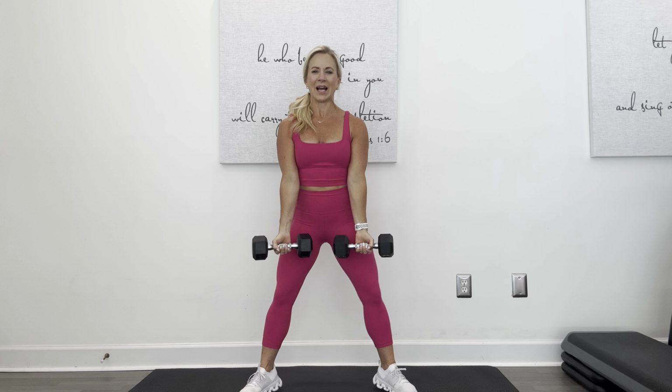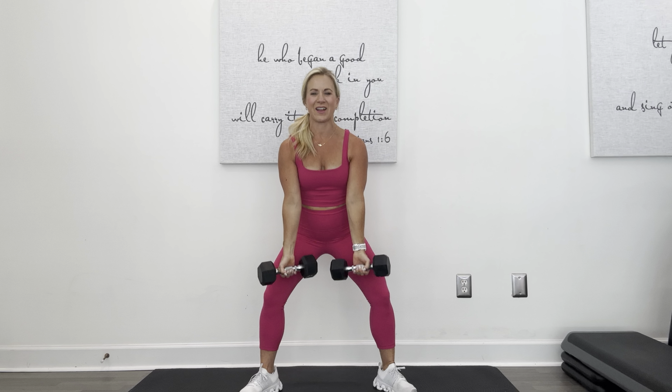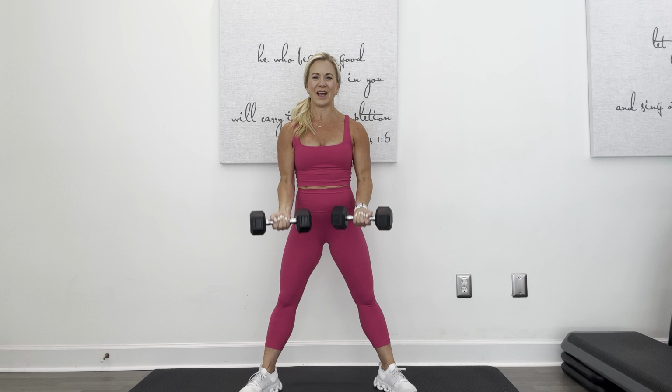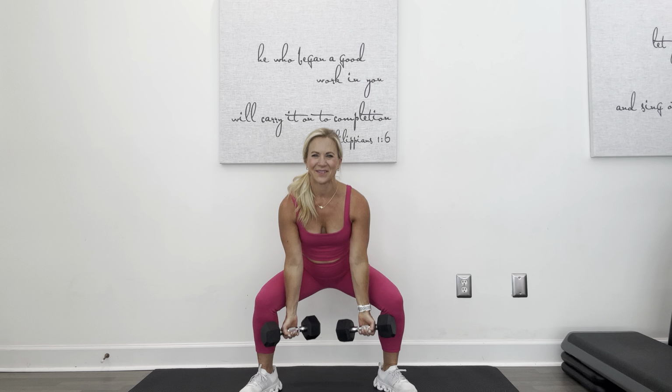Good, full body workout today. We've got biceps, we've got triceps, shoulders, lots and lots of good chest work and glutes. So get ready, get excited. Last rep, you are going to keep these weights, turn the weights forward, keep your same stance. We're coming directly into a sumo deadlift.